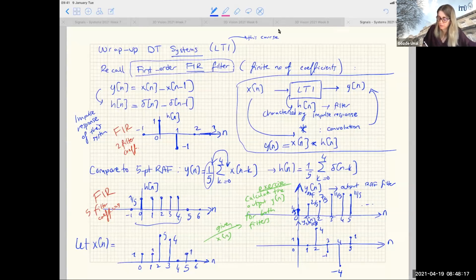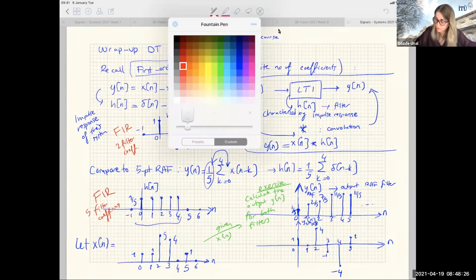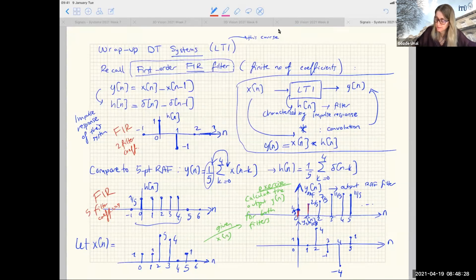So guys, can you guess what are the effects of these two filters? So maybe let's use red here. I think we mentioned this. What type of a filter is this? Probably this will go as something like this, right? What kind of a filter is this running average filter? The name implies, right? It's a smoothing filter. So you see, it takes the input, this is the input, and it gets smoothed.